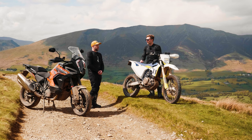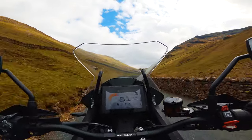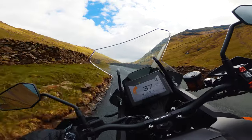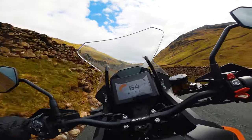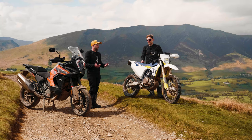Feeding into that, it's a unique thing with these sorts of bikes and how you use them. We had a 20 mile commute to this trail, with a lot of wind blast, and while the sun's out, it's not actually that warm. It's not full summer yet. We do this trail in the winter as well, and it's quite cold on the commute, so you've got to be warm in that environment.